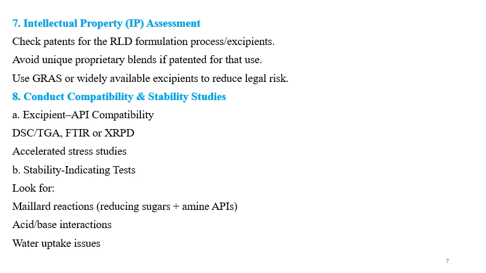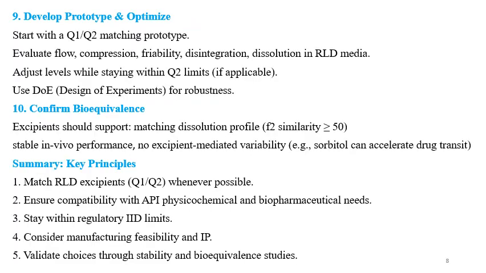Excipient API compatibility can be done with TGA, DSC, FTIR, XRD, or you can check the impurities with HPLC method. Then accelerated stress studies can be done, stability indicating test can be done. Also check whether there is any incompatibility like Maillard reaction, acid-base interactions, water uptake issues. Always try to avoid hygroscopic excipients. So like that, you can select the excipients.